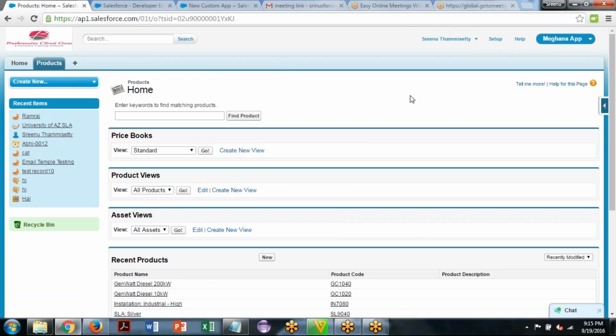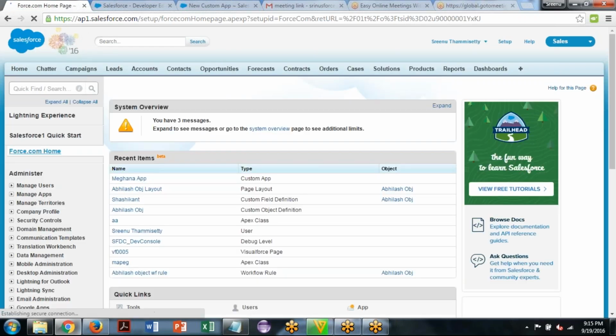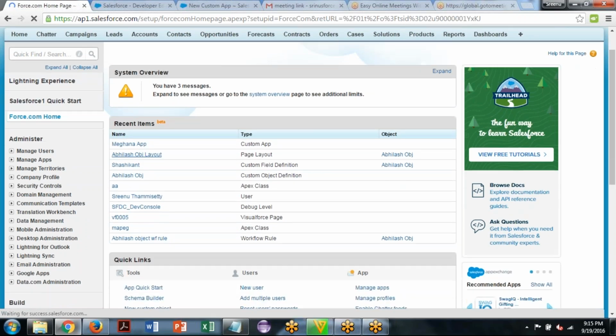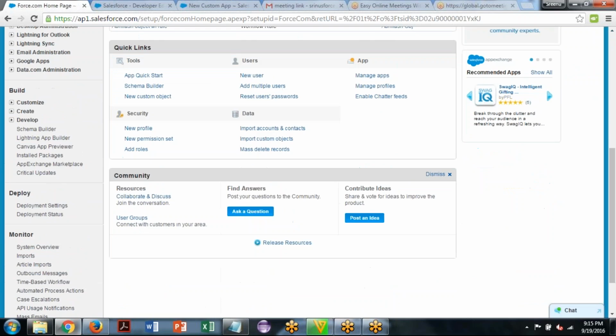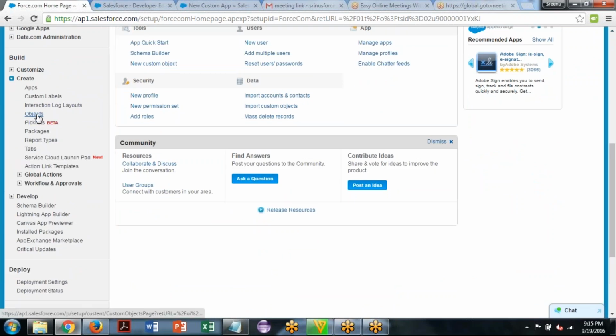For that, you need to first create one object. Later, you need to link that object with a tab. We can do it like this. Go to Setup. Under Build, expand Create. Click on Objects.